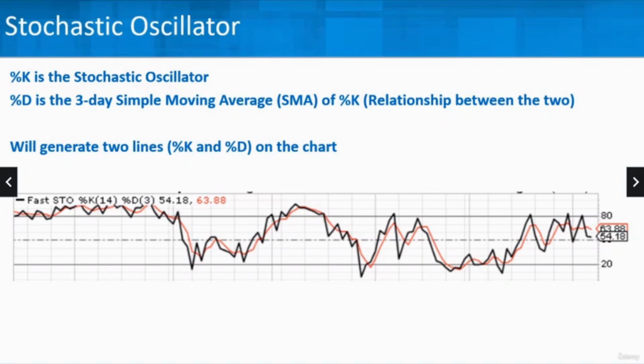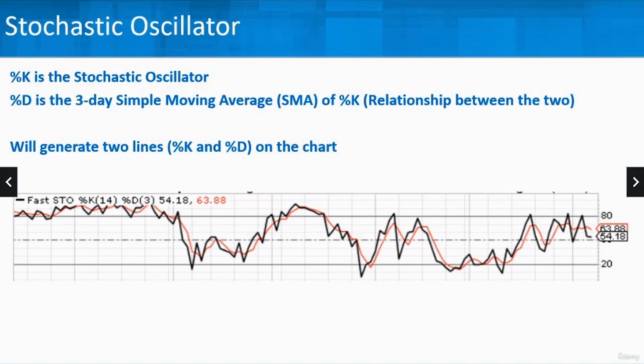And you can see that they move a little bit in tandem, and you can see how the 3-day one, the pink one, is a little bit smoother, less up and down. That's because it's a shorter look back period. If you were to customize these and put, let's say, an 8-day as your percentage K, it would smooth out that percentage K a little bit more. But we like to use the default, so that's what it looks like as far as the default.